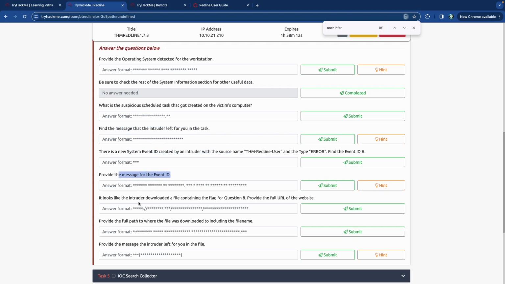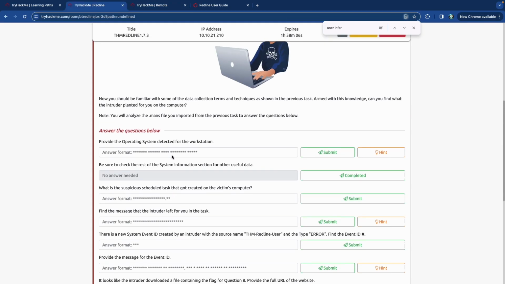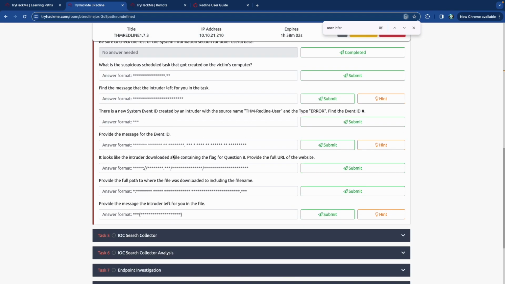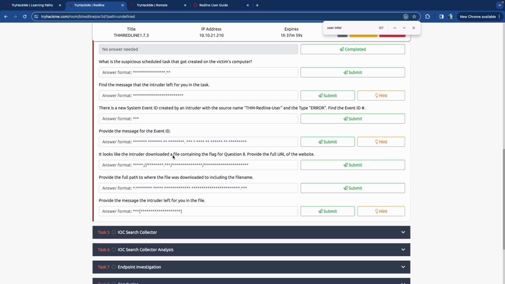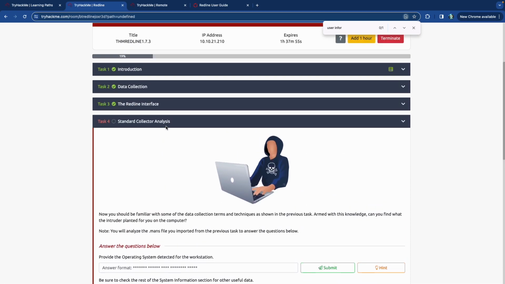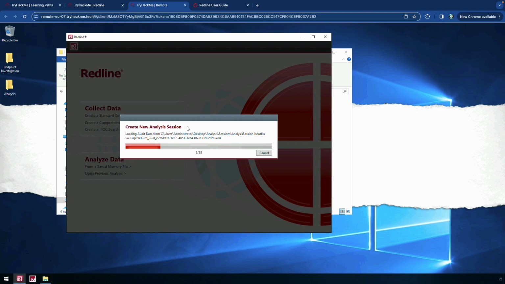All of these things have to do with the actual analysis, which is still loading. So we are going to come back to this when it is loaded. And I don't want to skip ahead because it's going to make the edit a little bit hellacious to do. So I'm going to stop the recording and come back when this thing is loaded. So we'll just do it that way.